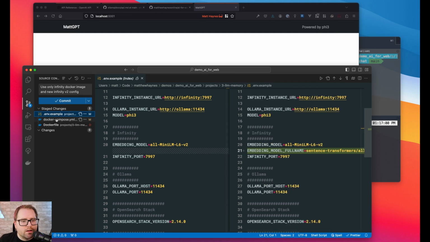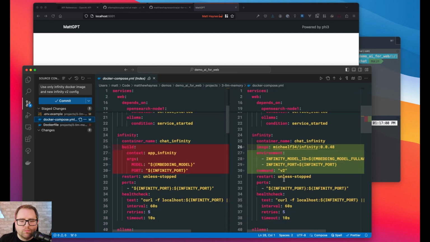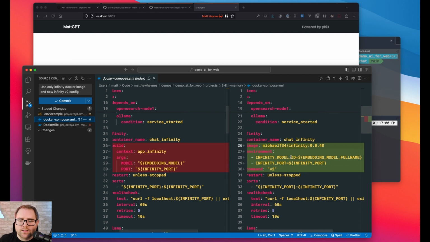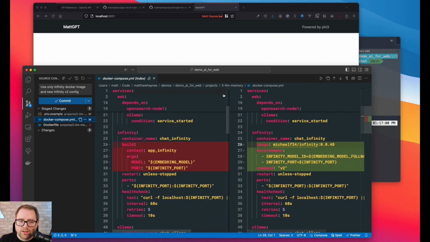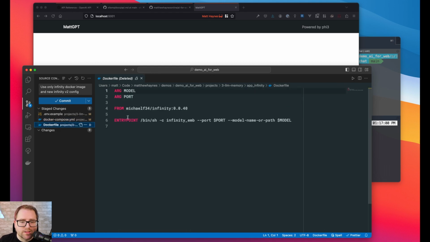So we've got that. We're going to point directly at the Infinity image now, and we're going to invoke it directly. So we're going to pass in our model ID, which is again going to be that full name, and the port we're going to listen on. And lastly, we're going to use version 2. So that means we can get rid of this customized Dockerfile that we had before. So let's go ahead and commit that.